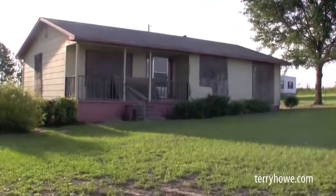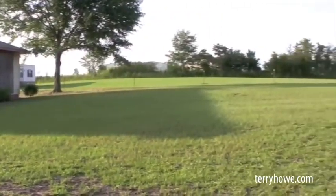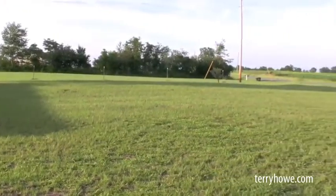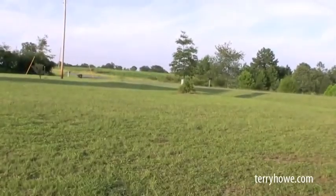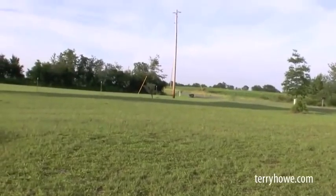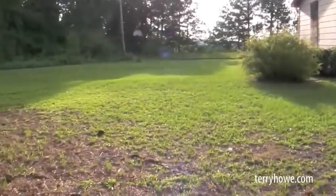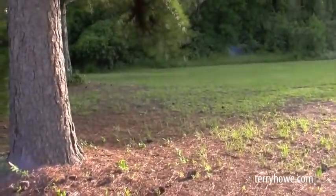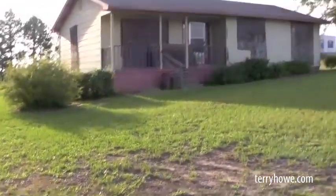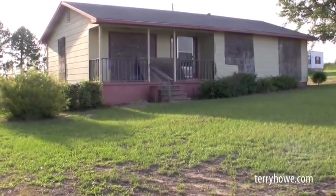Just before we go in the house, let's quickly scan the front yard here. There's a little fence line up there — I think that's probably going to be the property line about where that pole is. It's a very nice house across the street. There's some cattle to the back of us, a little mobile home next door, but this is a good sized lot. I wish I had the deed with me to tell you how big it was, but we'll look it up — it'll be in your contract package. Let's head inside and take a quick look.